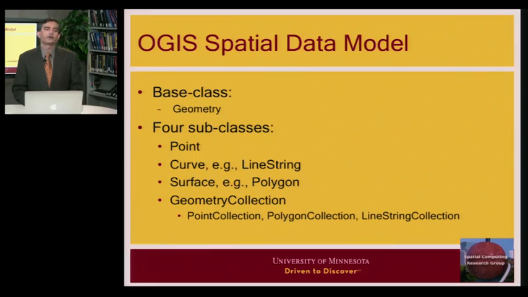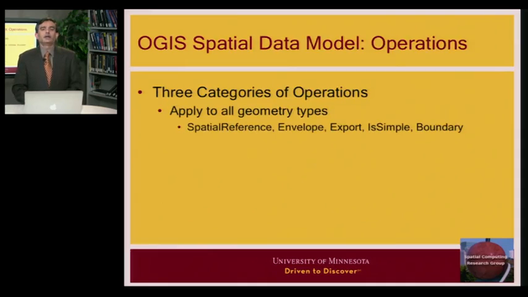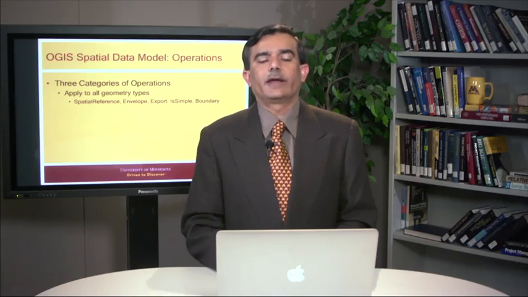Now, let us go and look at the operations. OGIS also provides a set of operations which can be grouped into 3 categories. The first one is in some sense universal operations, and they are very simple, and here are some of them. A spatial reference is talking about a coordinate system. If you have ever played with map data, then you may realize that all the measurements come with a reference frame. If you have worked with, let us say, Google Maps, you might see latitude and longitude, which is a spherical coordinate.